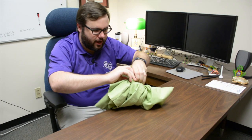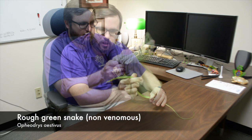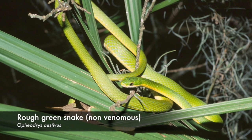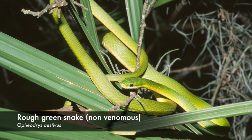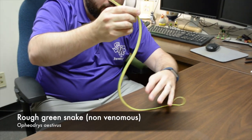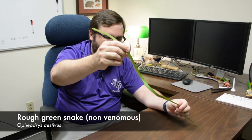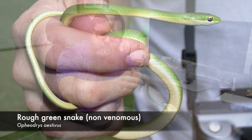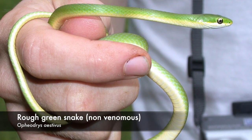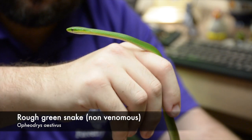Another common non-venomous species is the rough green snake. You typically find these guys in more arboreal habitats — climbing between branches on trees or shrubs. Their body shape reflects that: they're really thin with a long, slender tail that helps them grab onto branches as they move between arboreal microhabitats. They eat a lot of insects, so they're primarily insectivorous, eating many of the pest species we'd want controlled around our houses. This individual is a lot more docile compared to the racer — not really as bitey, pretty friendly demeanor.